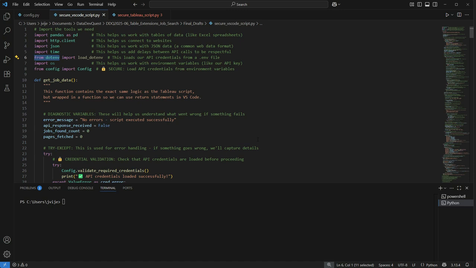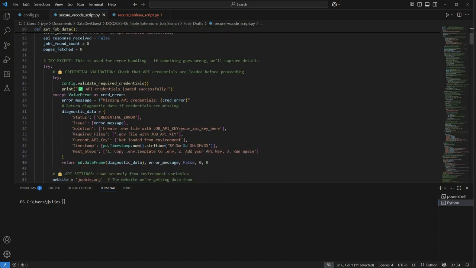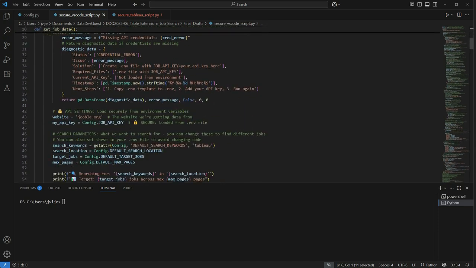So for example, in our case, we limited the number of records to 120. We limited our search to just those job descriptions that include the word Tableau. I believe we also just limited those results to just the US. So you could change those parameters. You could do it by hard coding your script, changing the values in here. However, this setup allows you to make those changes outside of your script, keeping the original script intact. A lot of advantages to doing it this way.